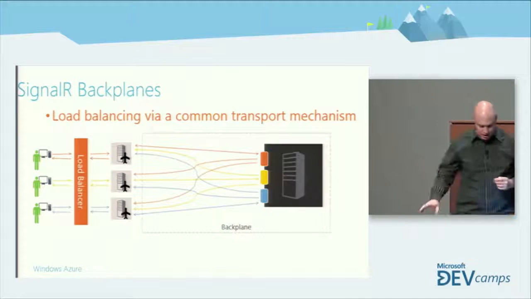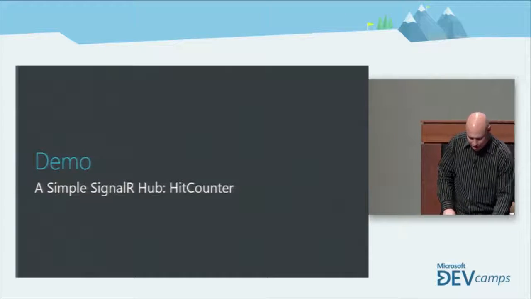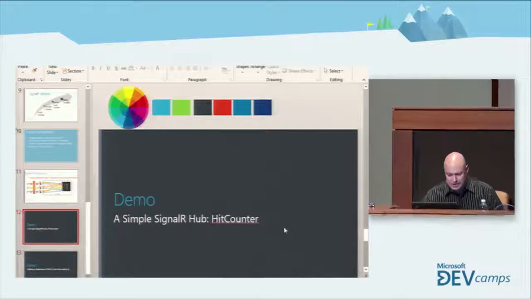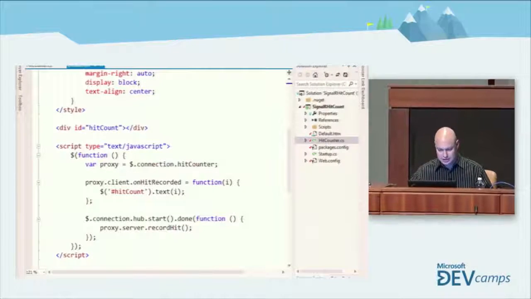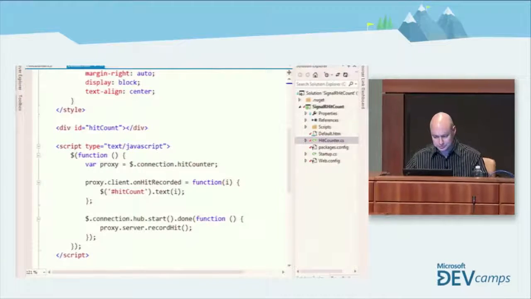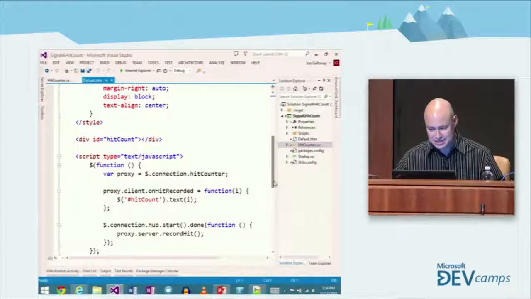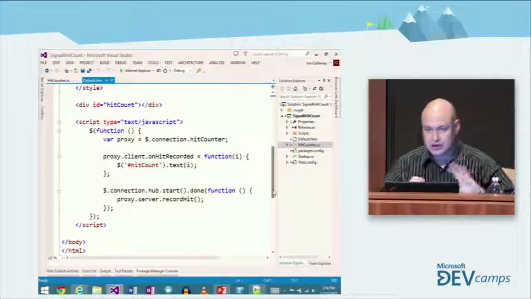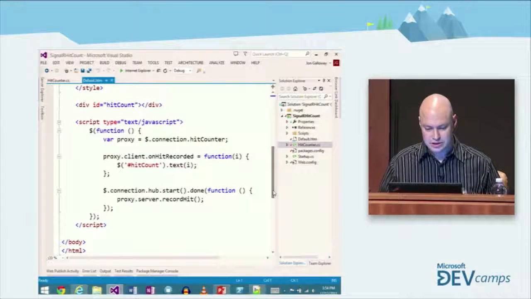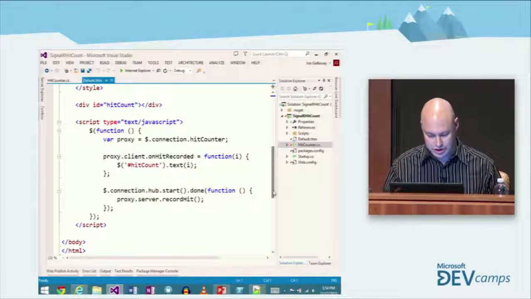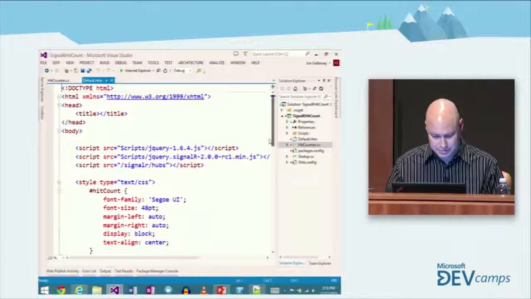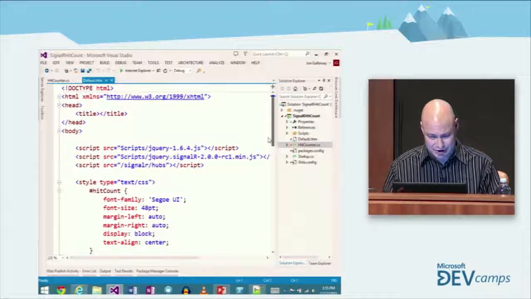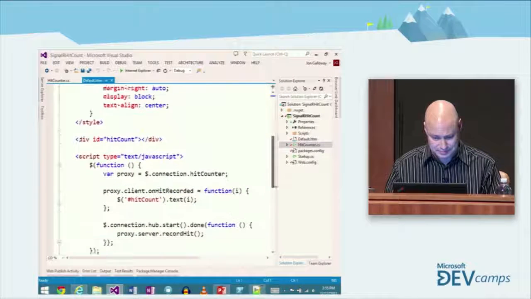Okay? Now it's time for some code. So I'm going to go to the simple case that helped me understand SignalR. Hopefully it works for you too. This is just an HTML page, all right? It's not MVC. There's no code behind for it or anything. So when this page loads, we're using some jQuery. I've also got some inline style, and I've got a reference to the SignalR script up at top.